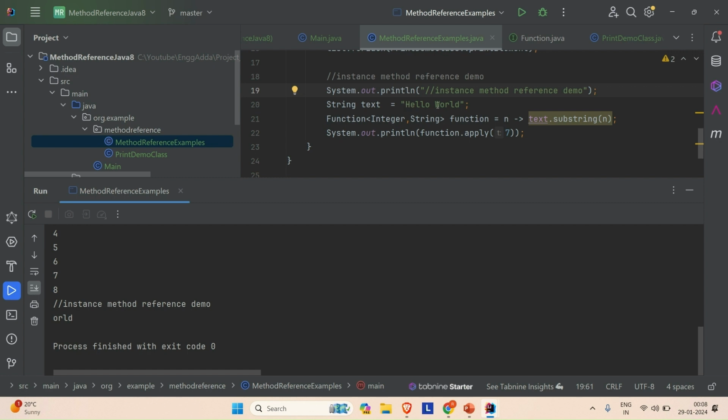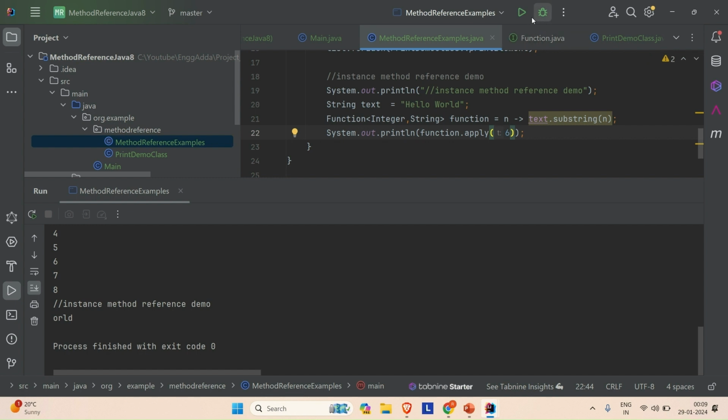The h is at index 0, e at index 1, l at index 2, l at index 3, o at index 4, then index 5 is a space, index 6 is w, and index 7 is o. After that we print the whole thing, that means ORLD. If you change the index here to 6, it will take W also and print world as the output.